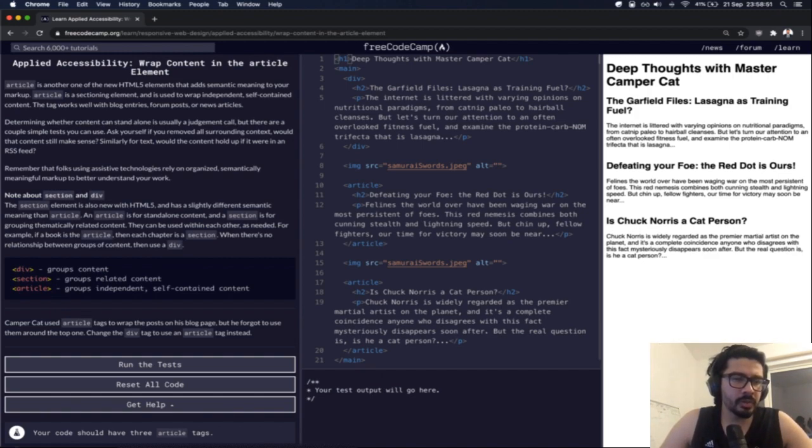Article is another one of the new elements that add semantic meaning. Article is a sectioning element that is used to wrap independent and self-contained content. It's a judgment call, but there are a couple of tests. Ask yourself if you've removed all surrounding context, would the content still make sense.